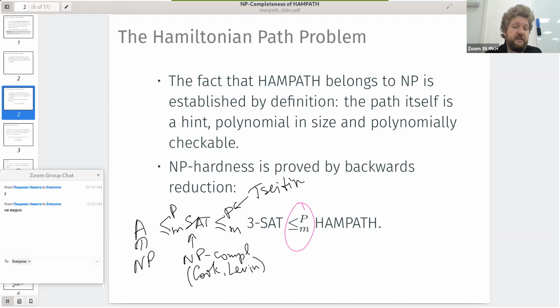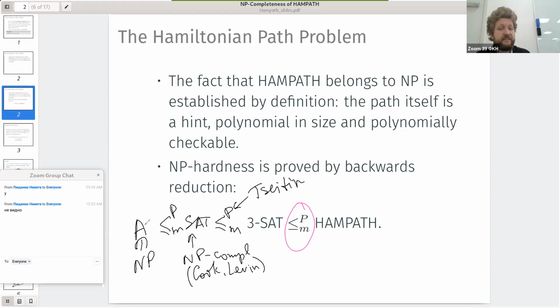You will see that if you have an arbitrary NP problem A, by this chain of reductions, it can be reduced to Ham path just by a composition of these reductions. So for each NP problem, you will have a reduction to SAT. So you will have a function that says that this problem is solvable if and only if the corresponding Boolean formula is satisfiable. This Boolean formula is from Cook-Levin. It's this encoding of the Turing machine protocol and stuff like that.